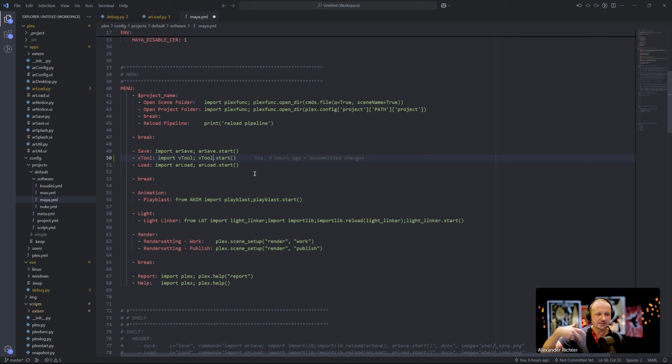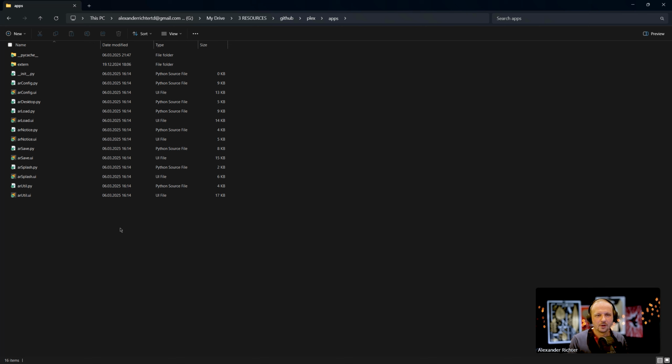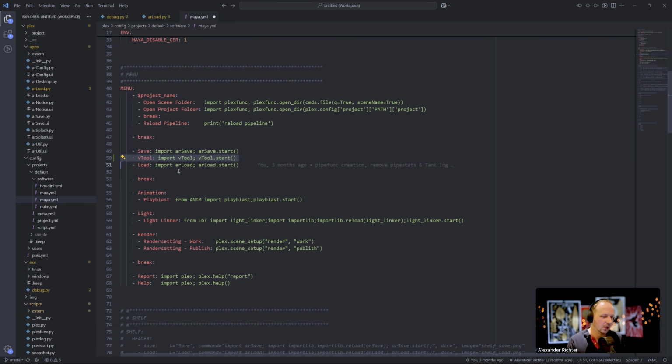Integrate Plex functions and integrate your tool into the Plex workflow. And that's basically it. The same thing applies if you want to integrate a new software like Blender: you need to update certain elements. For example, you need to create a configuration file for Blender, and you need to add a new Python file to execute Blender. That's it. It's a little bit more work if you add a new software like Blender or Katana, but adding a new script like this is relatively easy. You can literally just throw your script in here, add this line of code, and it should be working.